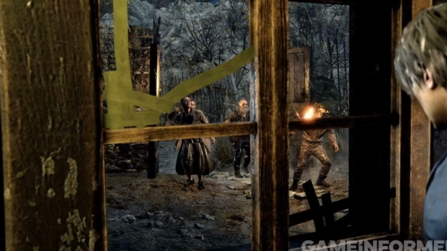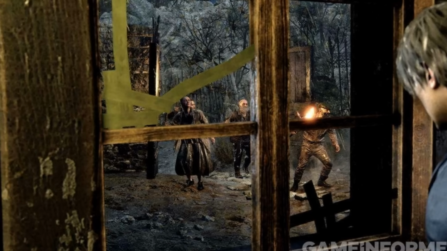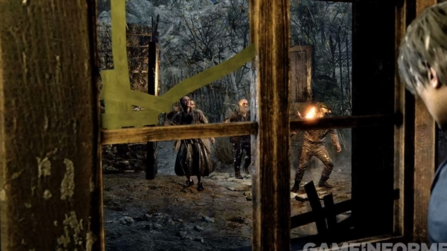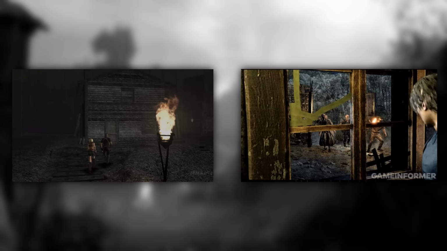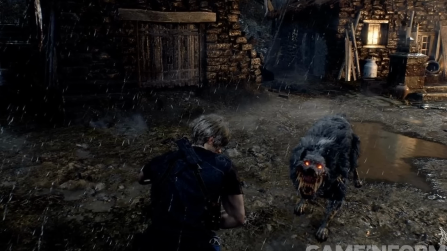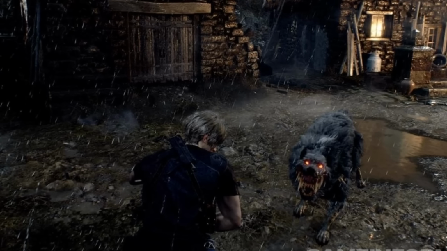We also have this other image of Leon watching out the cabin window as the many Ganados approach the house, and as you can see, when compared to the original, this area in the remake looks a lot more tight and compact. We then get our first look at the wolf enemies, which look pretty creepy to say the least.